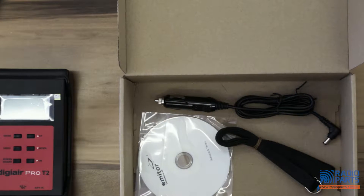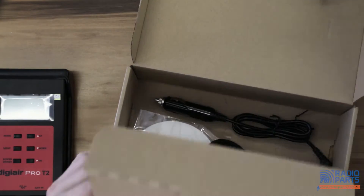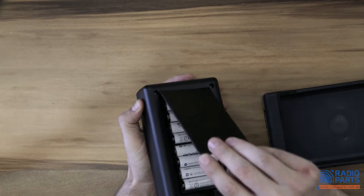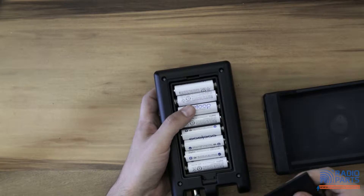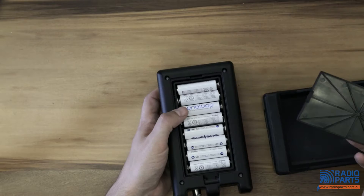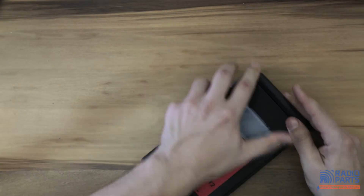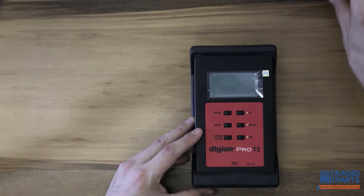And then you've got the manuals and drivers, which you'll probably never use. The particular thing about these - if you have a look in the back, you get some very nice Eneloop batteries. Eneloop are probably considered the best batteries available. These ones are low self-discharge LSD batteries, so if you pull out the meter every few months to use it, you'll actually have battery, whereas standard NiCAD batteries you might as well throw away. So the Eneloop batteries are a key feature.